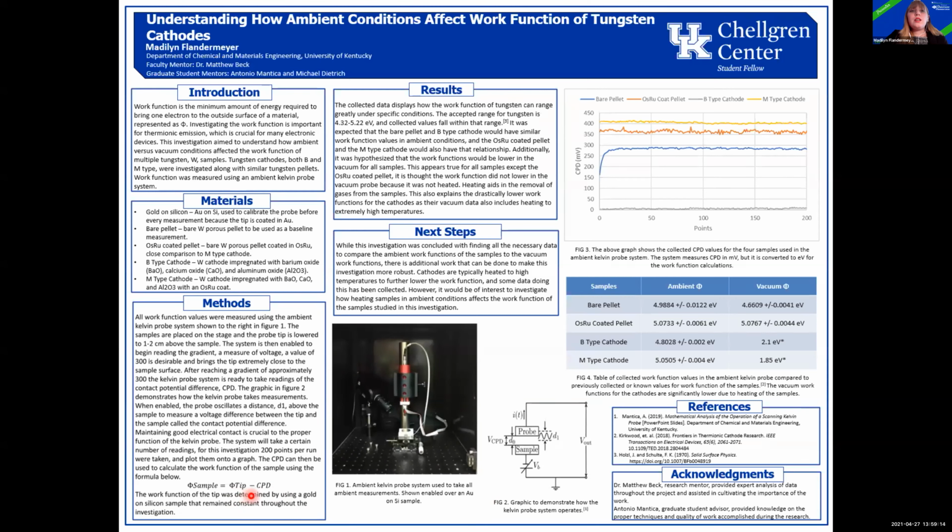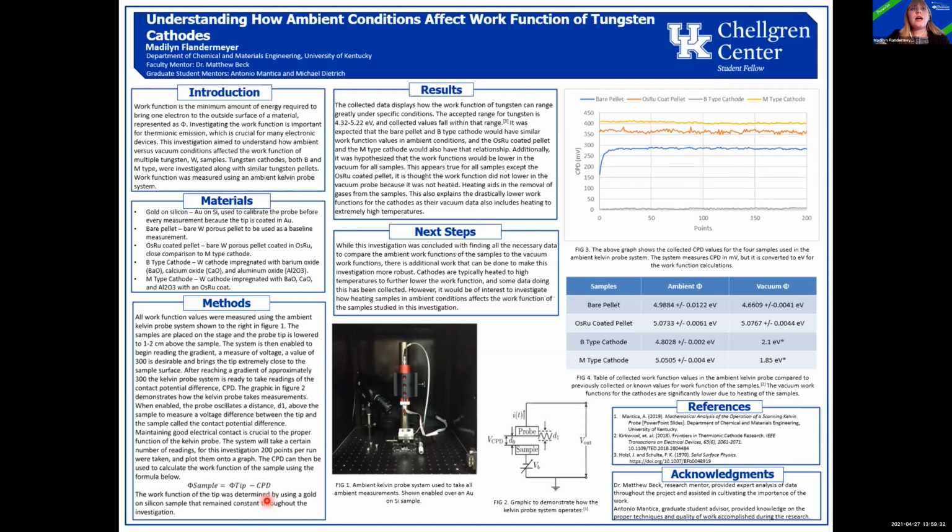So a simple equation is used to calculate the work function from the measured CPD. It's the work function of the tip minus the CPD. And we know the work function of the tip because of a gold calibration sample. Gold is generally inert, and the tip itself is coated in gold, which makes it good for calibrating the system.